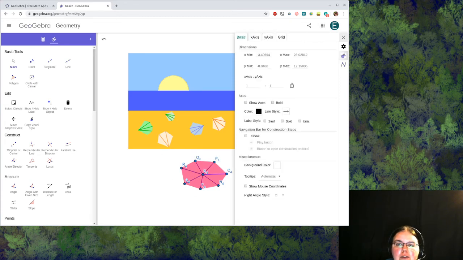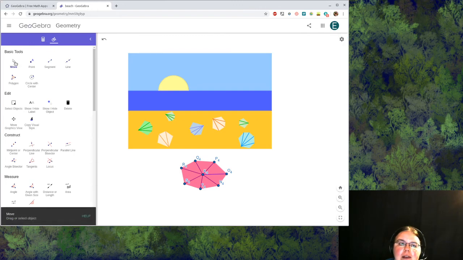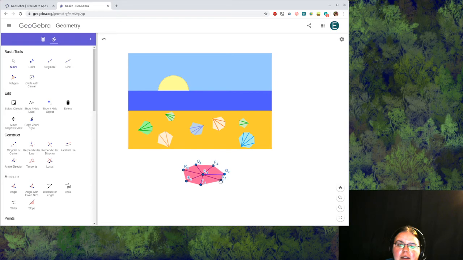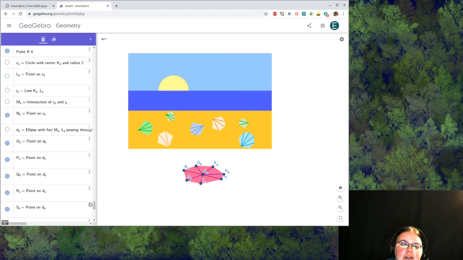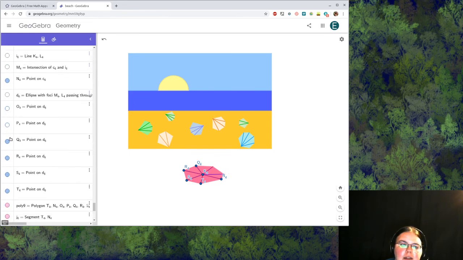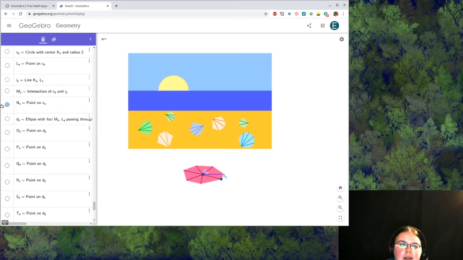Okay, now this is just a preference, but I'm going to see if I can get that ellipse to be a little bit flatter. And I'm going to remember that I used this point to make the whole ellipse. And so by bringing it in, that sort of flattens out the whole thing. Okay, now I'd like to hide all those points. And I'm going to drag that up into the picture. Okay, so I notice it's covering the seashells a little bit. So I don't mind that.